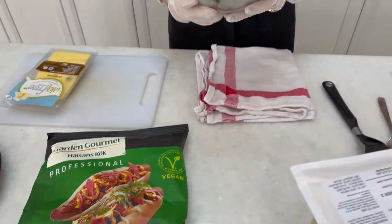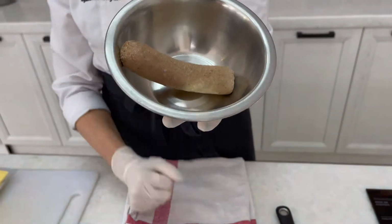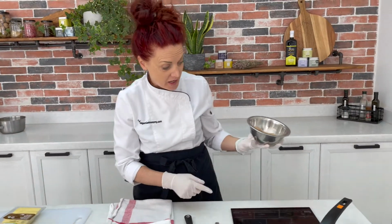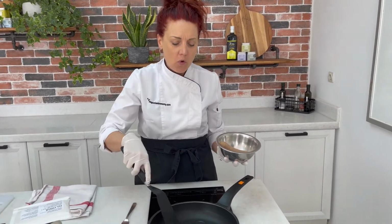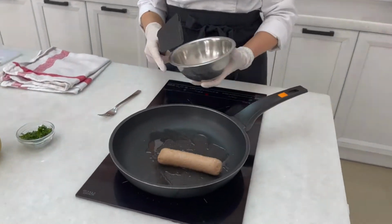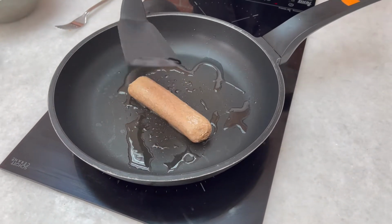And so these come with a nice flavoring on them, but I'm going to bring out the Maillard reaction to make them look even more delicious by pan frying them. So I have just any type of oil heated up here. I have a little mild vegetable oil. You could use vegan butter, whatever you like. And we're going to get this browning. So I'm just going to start this.